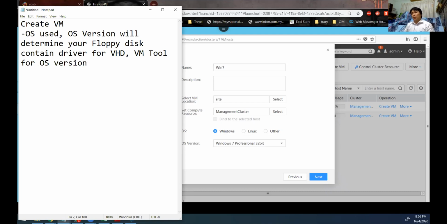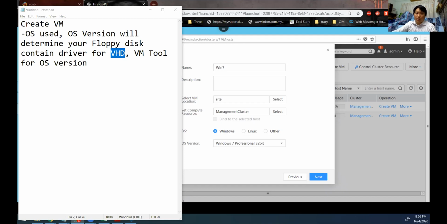So you need to make sure that you select the correct operating system that will be used in your virtual machine. If not, later you are not able to get the floppy disk driver to install your VHD disk driver for the operating system installation to detect.